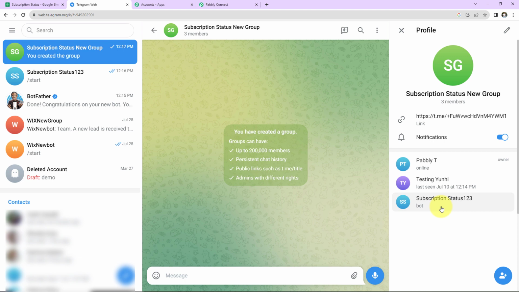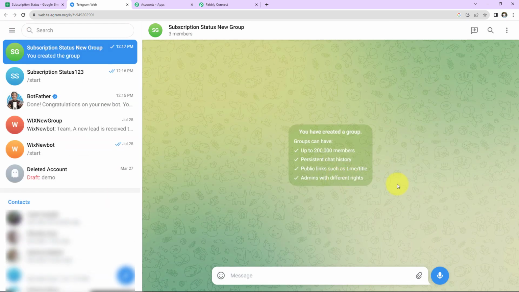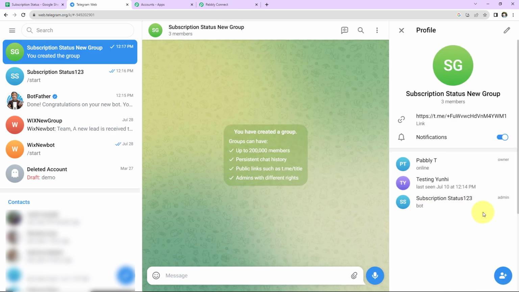Now you have to long press on the bot that you have created and you will get an option promote to admin. Click on that. Then on the top right corner there is a tick mark. Click on that, and then as I refresh this from here, you will be able to see that the bot has been promoted to admin. Let's go here, and yes, you can see this is the admin now.